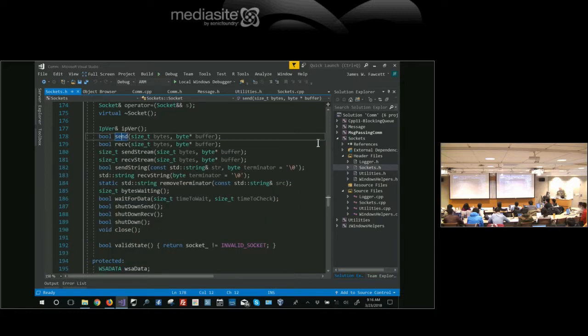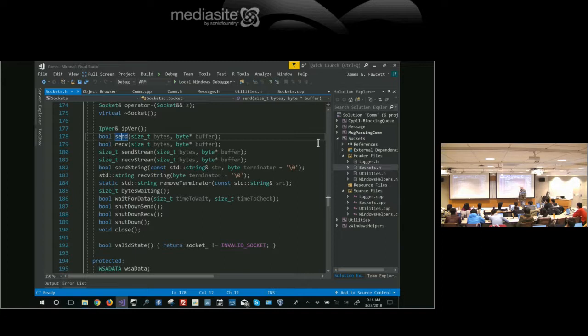And same thing for receive. I do have a version that returns an int, I think. The send stream and receive stream are really just send and receive. Where your model is, you're just sending a stream of bytes. And you could use that for file transfer. I don't think I did, but you could. I originally wrote it to use for file transfer, and maybe I used it, I don't remember.